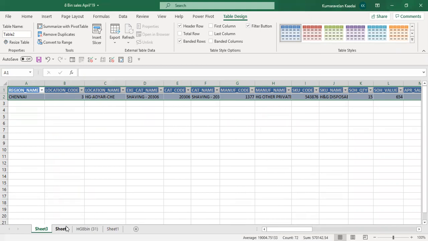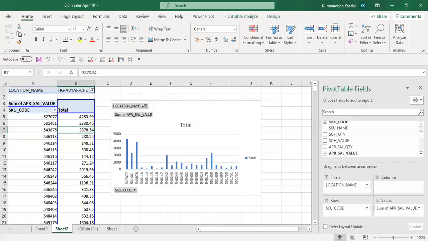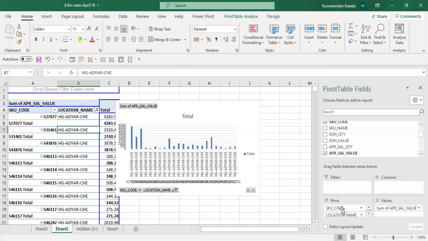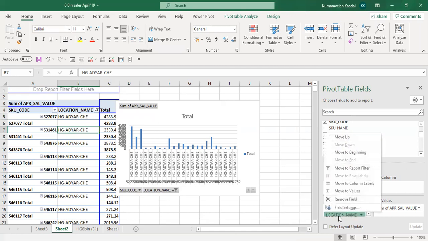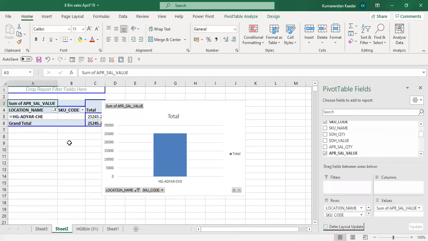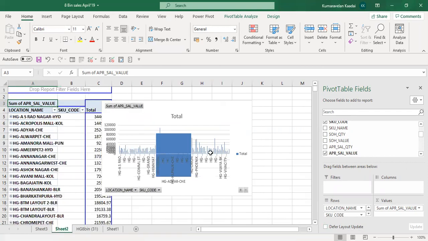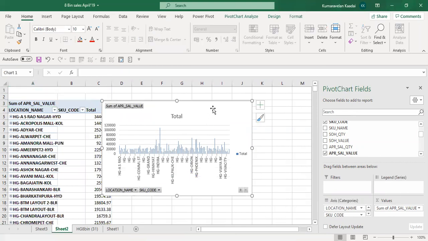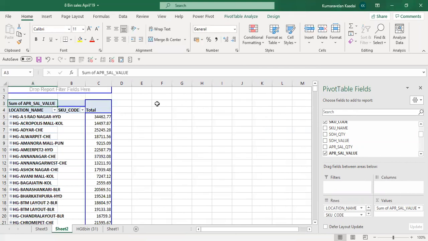For example, when you take this location name and go back, it will come to a new table, move up, and then you can see the same table. Now it is only the Adyar one. If you want to know the entire thing, now you can see everything. Now you can delete this.